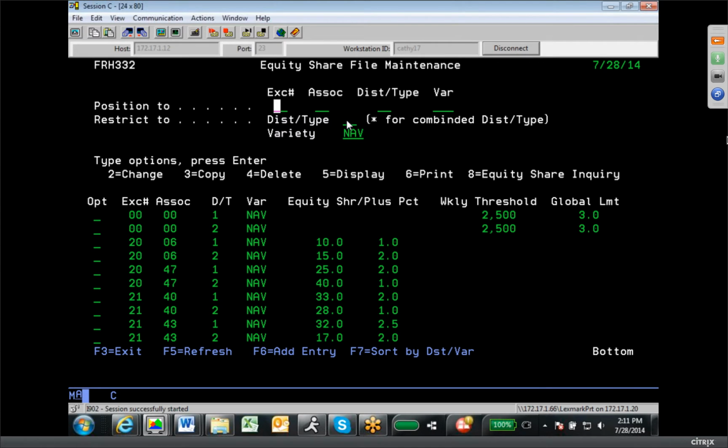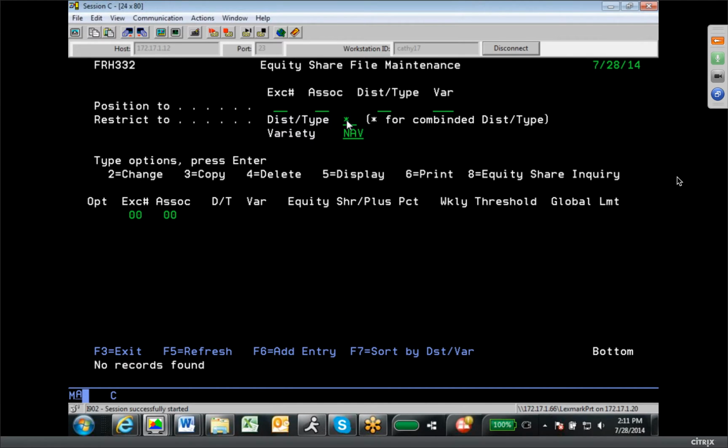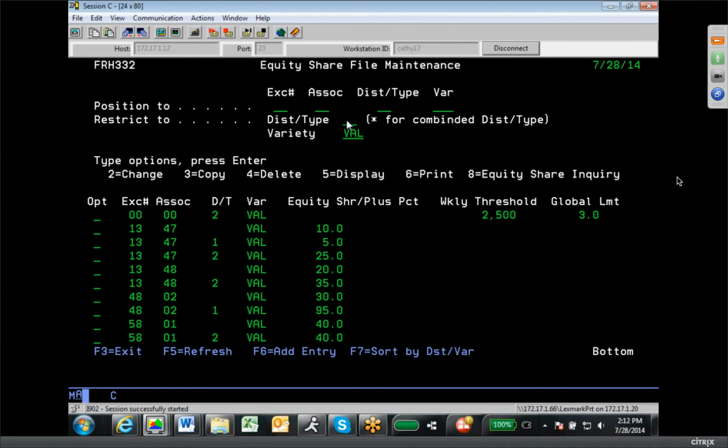You can see, now you're seeing all the labels, but you're seeing 1s and 2s. So that's what the asterisk does for you, is to show me where you've set up a variety where it could be any district. Blank basically means show me any district. Asterisk means show me only the blank district. Because you can put a blank district in, and that means any district is available for the equity share.